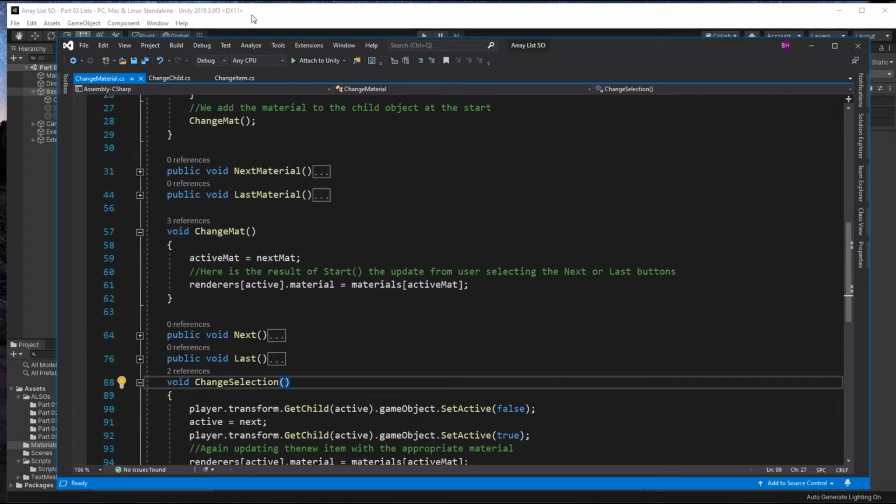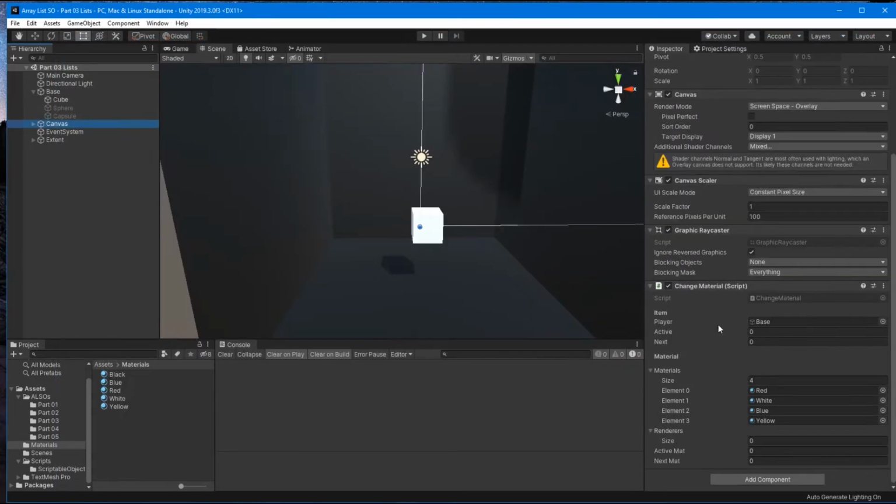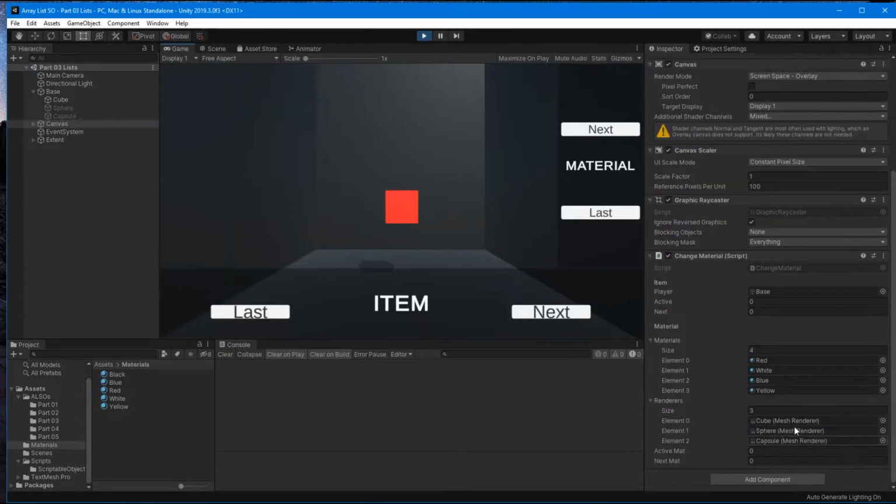And so that's how the list works. So yeah, when we press play, it'll auto-populate here, and we can go through and it'll let us know what the active materials or items are.